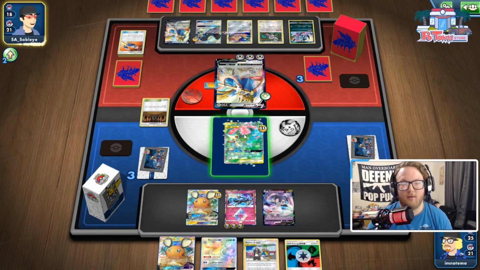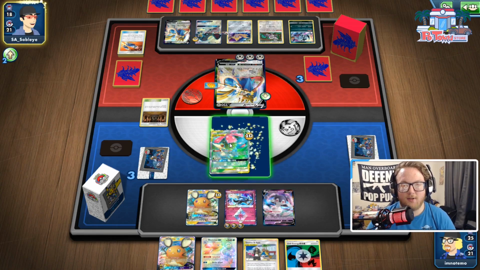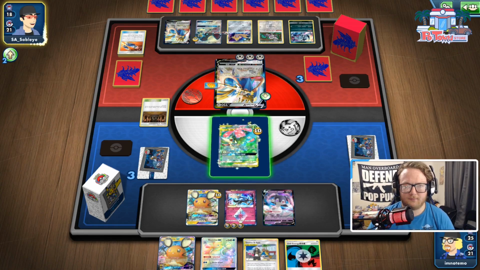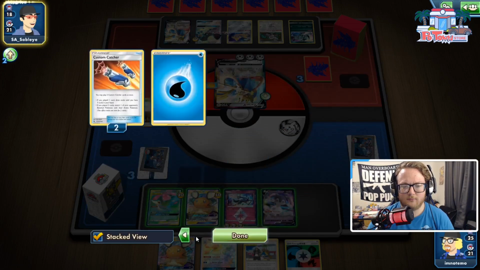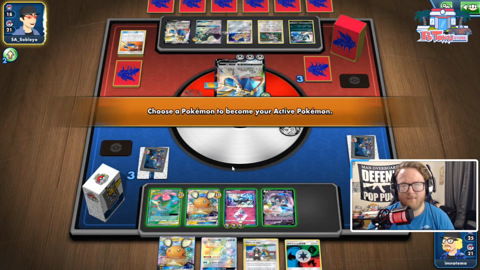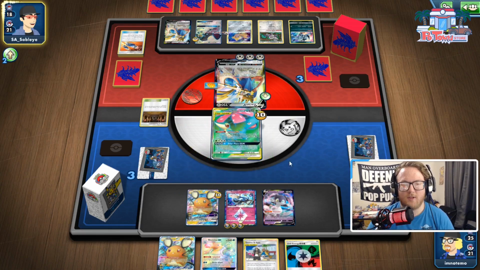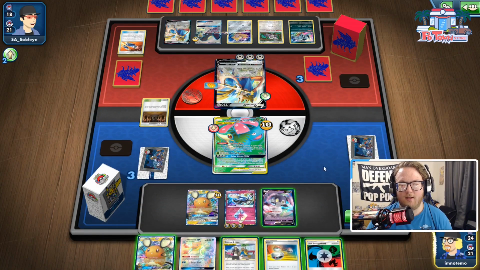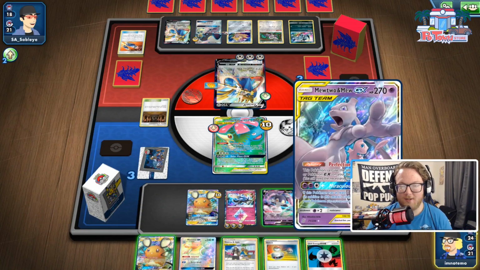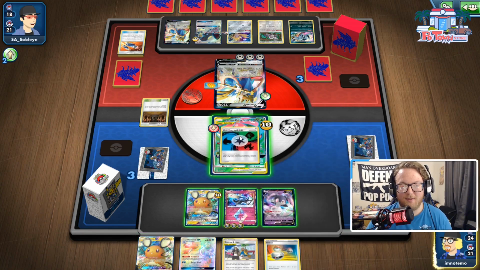We could bring up Mawile and then knock it out with Xerneas if we can get the switch and whatnot. They're down to custom catcher. I think that's probably our best bet. We'll just go for that. Okay, so even if we didn't mess up there, we still would have lost all the energy on our Mewtwo. So I guess that helps a little.